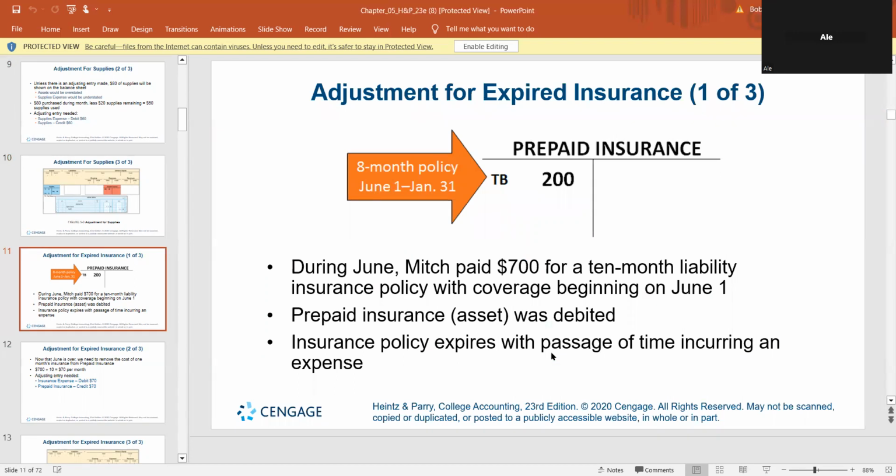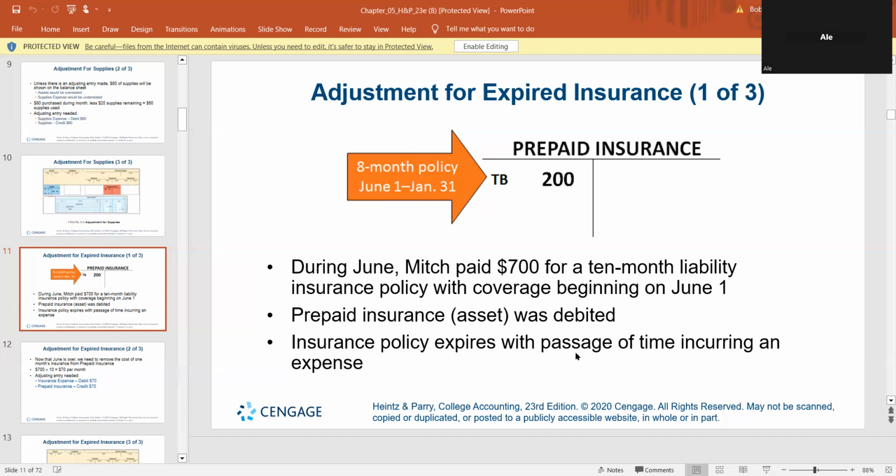Same thing with insurance. When you buy an insurance policy, by definition, it is an asset. It's an asset because you haven't used it yet. You haven't got the benefit of it yet. For example, you buy a casualty insurance policy on December 31st to cover you in the following year. Well, you don't have insurance on December 31st. The policy doesn't kick in until the 1st. If your factory sadly had a fire or something, you have no insurance. January 1st, you do, and that is when you start recording an expense.